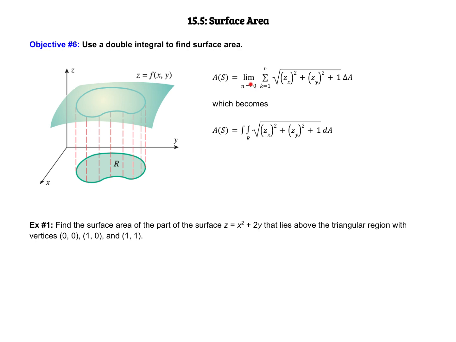The area of that surface we can express as a limit, which becomes a double integral of the partial of z with respect to x squared, partial of z with respect to y squared plus 1. This is the formula that we are going to be using to calculate the surface area.